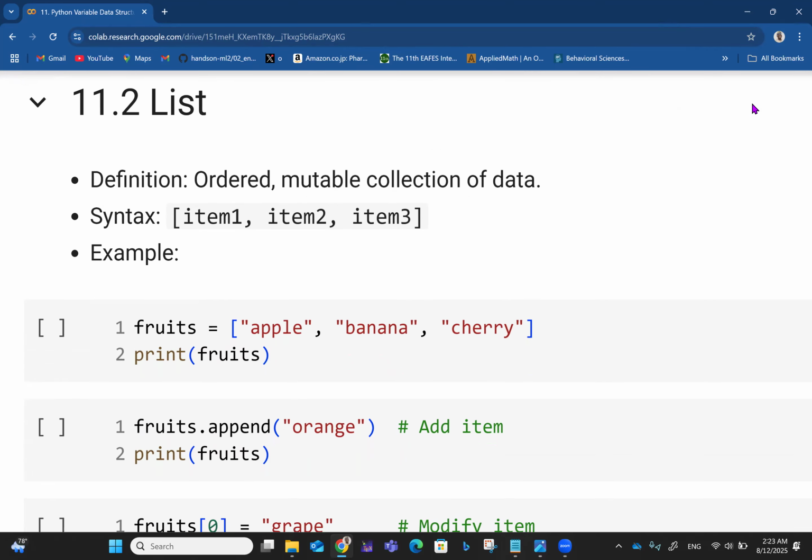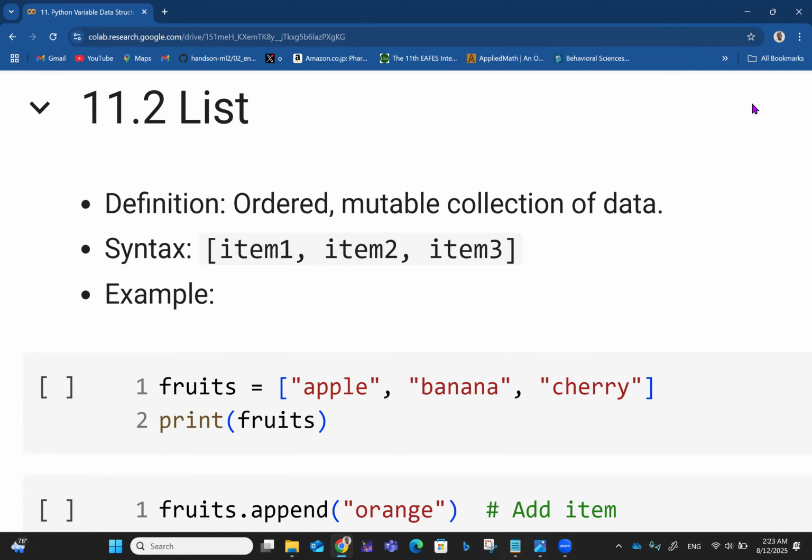First of all, let's look at what a list is about. By definition, a list is an ordered, mutable collection of data. Now, when you talk about a data structure being ordered, it means that you can index its elements, meaning that I can say I'm interested in the first element or the fifth element or the seventh element and things like that. That is the idea of it being ordered. On the other hand, when you say a data structure is mutable, it means you can add to it, you can remove from it, you can change, you can switch one of its items. So a list is ordered, meaning you can index its elements, and it is also mutable. You can add to it or remove from it and make all those changes to it.